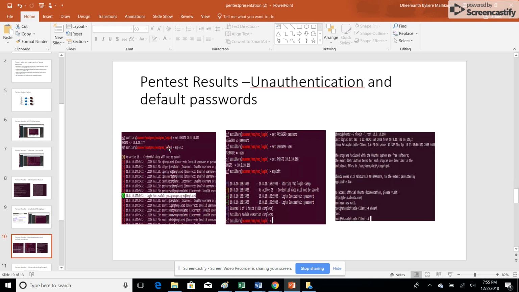Apart from this, we had another default configuration running on the machine: the PostgreSQL database service, the VNC server, and rlogin. Rlogin didn't have any authentication; I logged in as root, specified the IP address, and got root access here. In the MSF VNC login, the default password was "password". And in PostgreSQL, by making use of Metasploit, I enumerated all the possible outcomes, and it was the default configuration username and password, that is postgres and postgres.